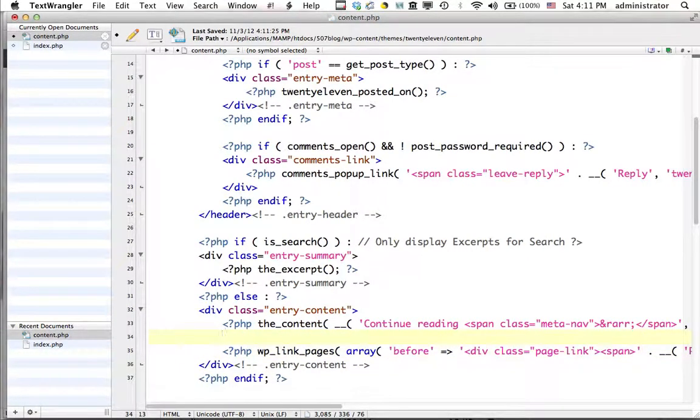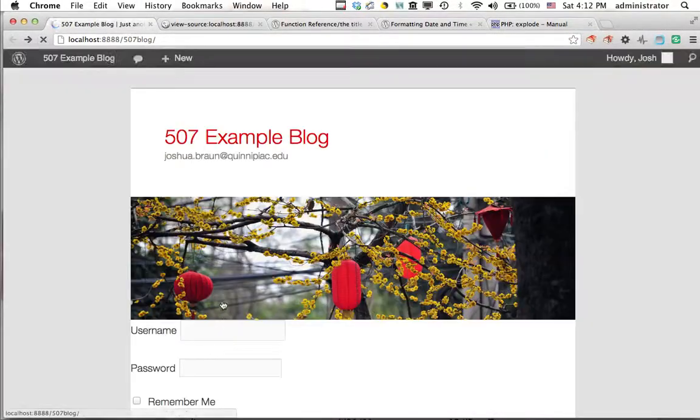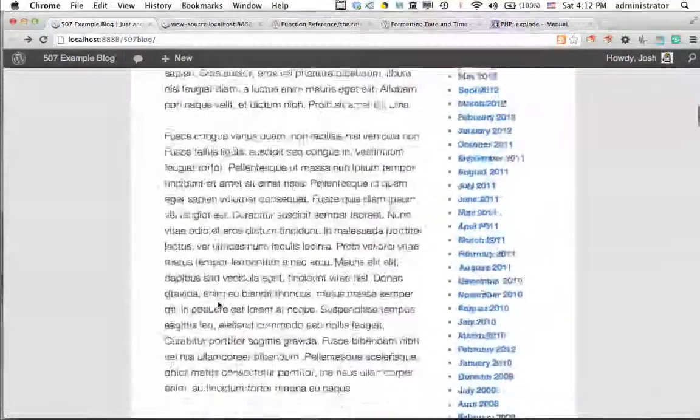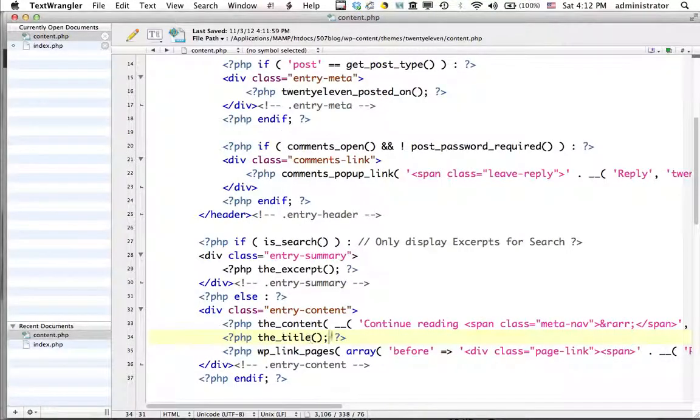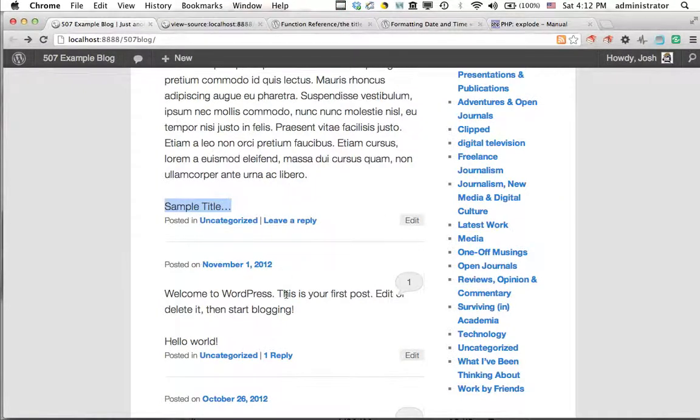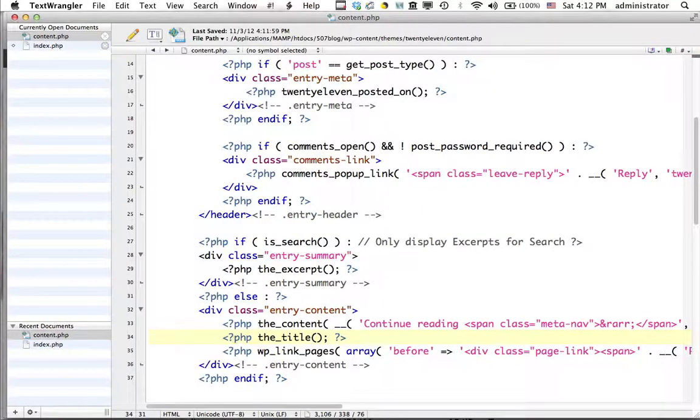And then after the content, we're just going to put in these PHP brackets here again, and we're going to put in the template tag, the title, and save that. And then you'll notice that the title, because again this template tag just puts the title of the blog post in, appears now after the content of the post. It is still unstyled, or it's not in big bold letters because we haven't put any tags around it.